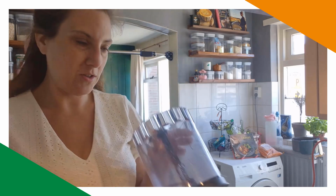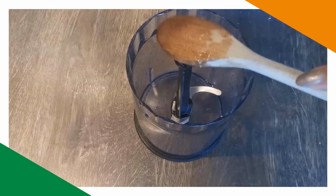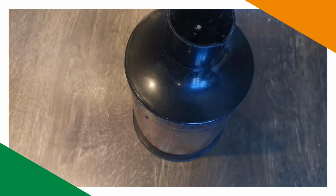Yeah, the smaller bits are a bit softer. And I thought let's use this thing. There's water in here, I rinsed it out, you know, dust and things. So I have that, and then liquidize or pass through a fruit mill. I don't have a fruit mill, so I think this is my best option. I think the stick blender would have trouble with the stringiness of the rhubarb. But this is hot, so I'm not sure how this is going to go.